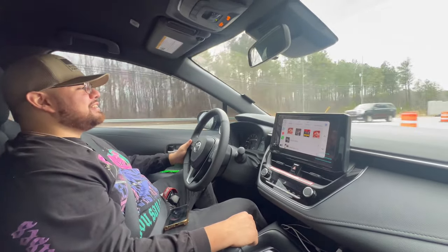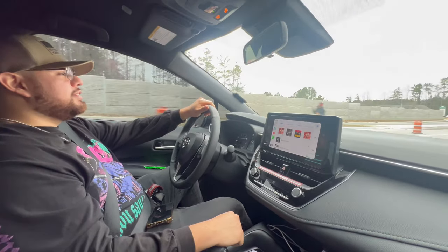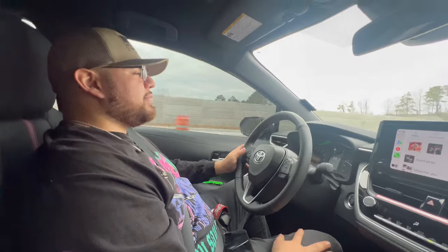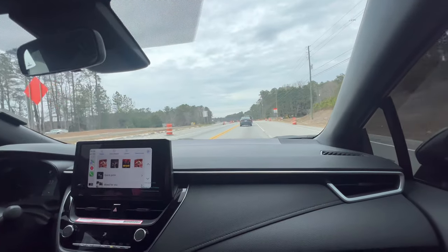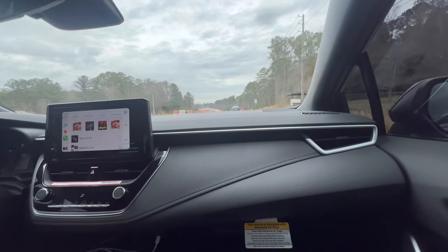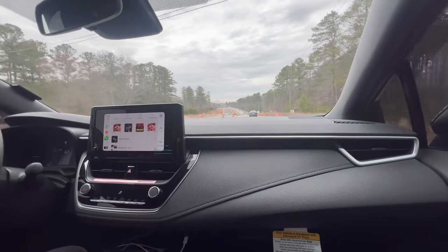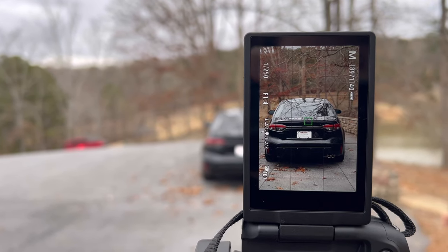He's still got the Mustang — it's just put away in storage until further notice so he can focus on getting his money up. The Mustang is going to be a full dedicated build now — get a swap, possibly stuff like that. But this Corolla is a perfect daily. It's impressive for being a simple car — it's got nice wheels, looks good, looks aggressive. That front end looks so good especially with the DRLs on.